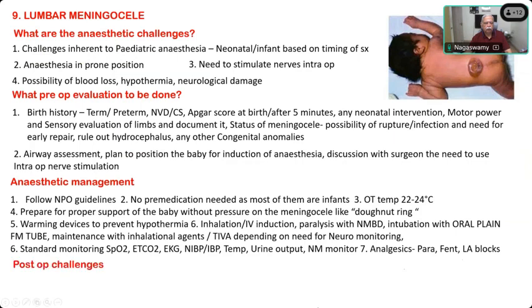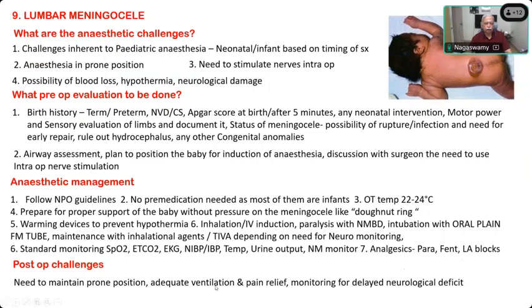And what are the post-op challenges? Nursing should be done in the prone position. Need to maintain prone position, adequate ventilation, and pain relief, monitoring of delayed neurological deficit. Okay, so sometimes neuropraxia or injury to the nerve can manifest as neurological deficit, which may not be immediately noticed, but it can happen later. Okay.